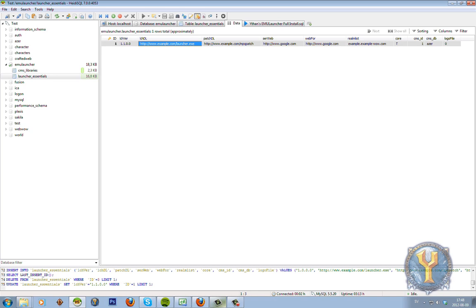Another thing to point out is that you always want to make sure this URL is accessible before editing the launcher version. Because if this is not fully uploaded yet, but this is actually edited, then the user will think that there's a new version available and download the new, but it's actually the old version because this is not accessible yet, and then it might be stuck in a downloading loop. So just make sure this is accessible before actually editing this.